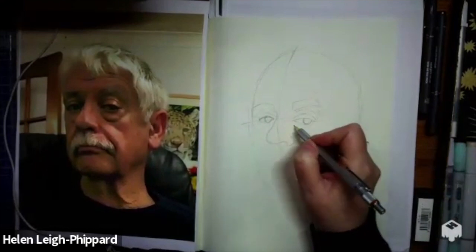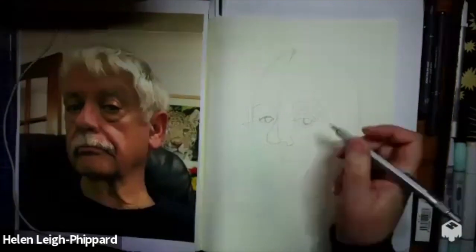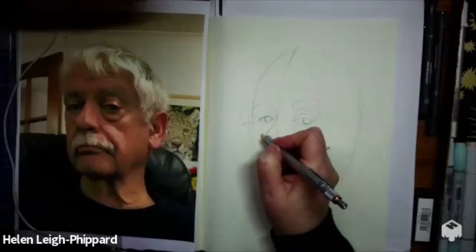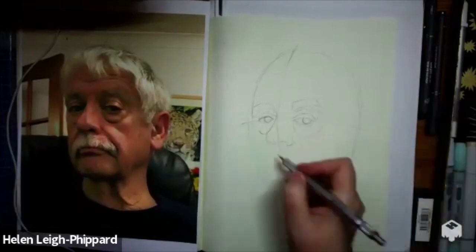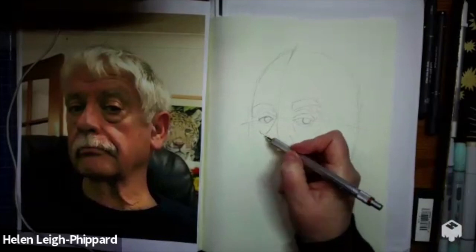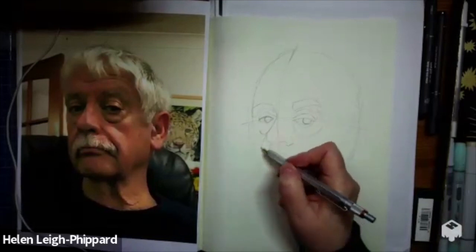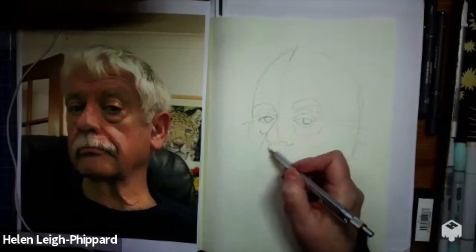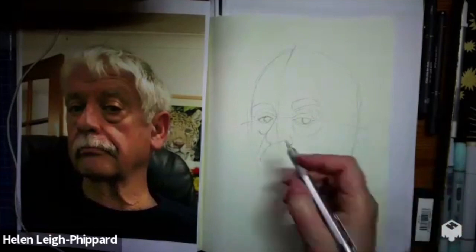So then we have these awesome lines under his eye. And these lines are quite big, quite dark. And I think it really helps to put them in because they add so much character to his face. So off his nose here, he's got this line. Then he has a line coming down a bit like that. And then we have the line of his moustache. So those lines will all help us draw the side of his face.